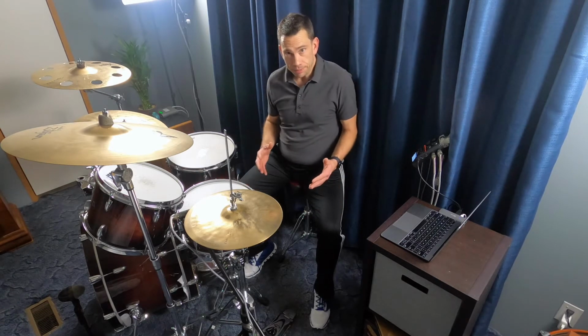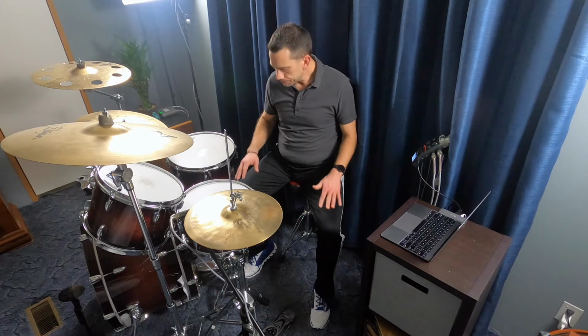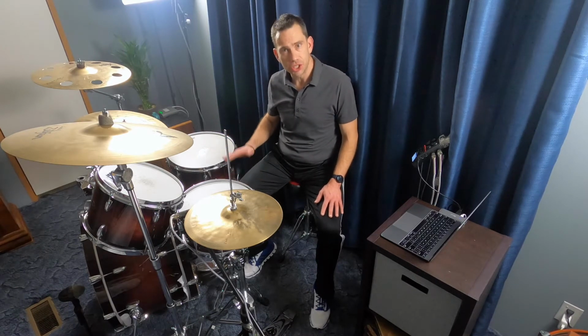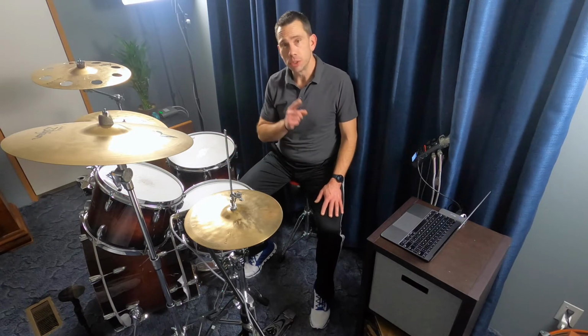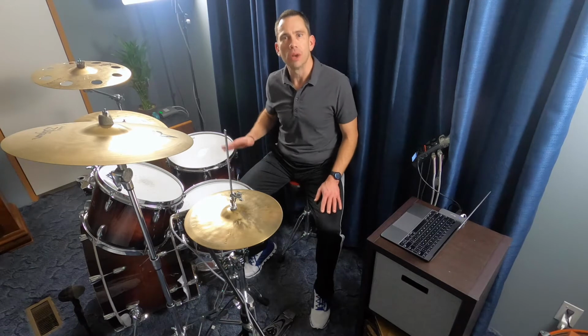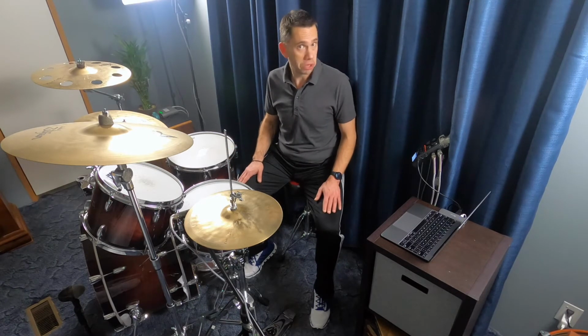Now we need to put it together. But let's just do the hands first. So if we're tapping our eighth notes, 1 and 2 and 3 and 4 and, I want you to play your left hand on beats 2 and 4 with your right hand, like this. 1 and 2 and 3 and 4 and. Okay? You practice that over and over again.